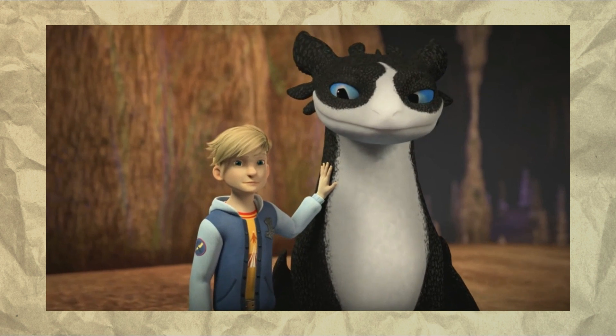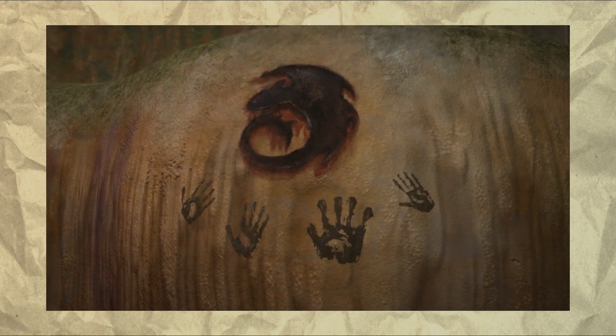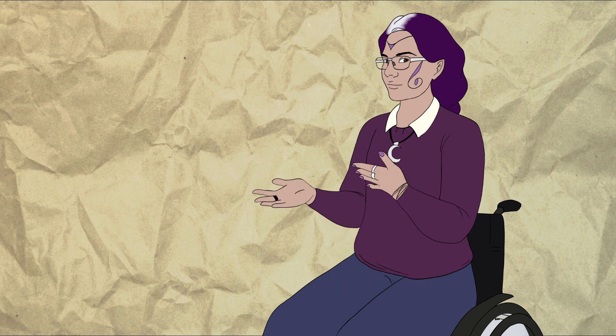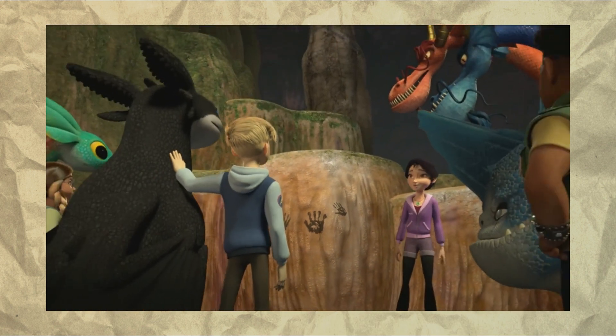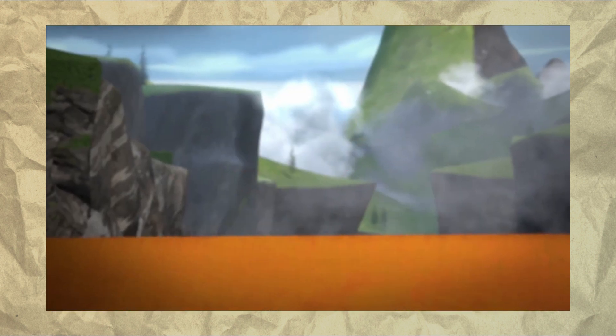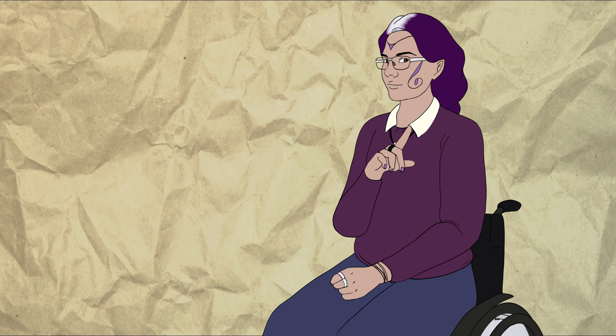And the ending hook for the next season, where Dom notices that the pattern of Thunder's scorch mark matches the symbol on the family heirloom helmet — that actually sent chills down my spine. It's a moment that only really works if you've already seen at least the movies, but that's this series in a nutshell, isn't it? All in all, this is very much a set-up season. We've gathered our players, the pieces are set, now the story can truly begin. But it does have a conflict that runs through the season and gets resolved by the end, so on the whole, I'm not mad at it.